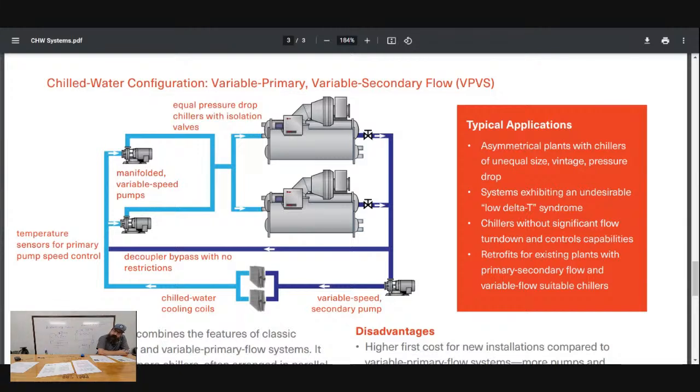It has an isolator between them that they leave closed most of the time. Okay. But technically it is, especially when that bypass is open. Yeah, this one's just saying bypass with no restrictions, but I guess you're saying that they determine if they want to open or close it.